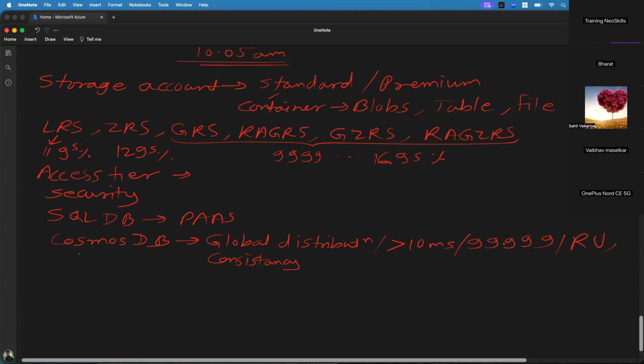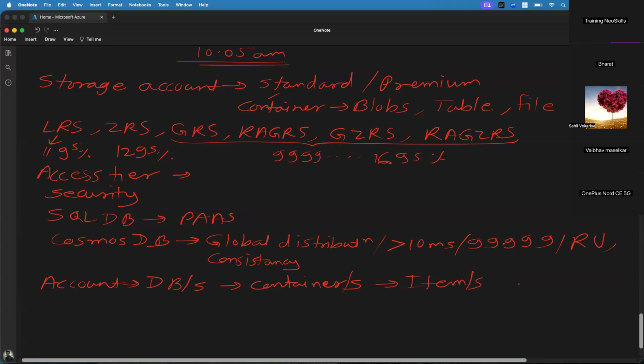After that, how to create the Cosmos DB? First of all, you need to create an account. After that, you need to create a database or multiple databases. Inside the database, you need to create multiple containers. And inside that container, you can create multiple items.